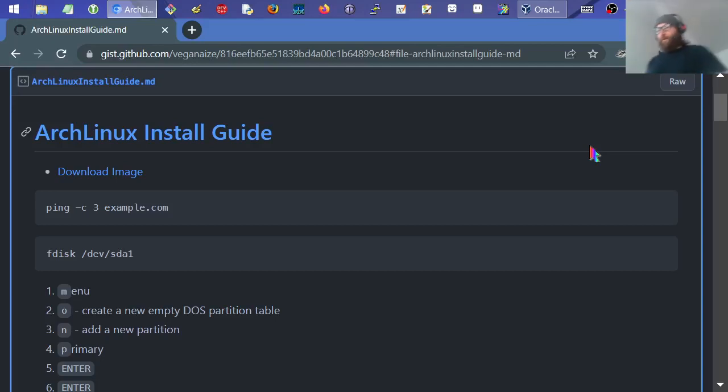Hey, how's it going? Today we're going to install Arch Linux in a VirtualBox virtual machine. So this is just going to be a bare bones Arch Linux install. I'm going to use the LXDE lightweight desktop environment for Linux. And that's it. So it's going to be a machine that will be pretty stripped down, but have just the core features you might expect, like if you did a stripped down install with the graphical interface and everything.